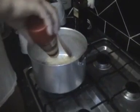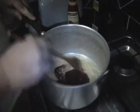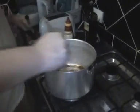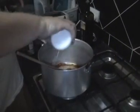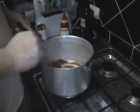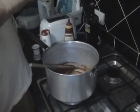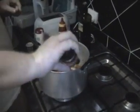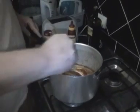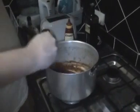We're just going to add a good squirt of tomato sauce to the onions. I'd say probably about a quarter of a cup of tomato sauce. Mix that in and give it a good stir. Add a little bit of salt and pepper. Pepper refuses to cooperate. Nothing new there. Give that a good stir in. We're also going to add a splash of Worcestershire sauce, a bit more than a splash. You'll start to see the tomato sauce is now starting to go kind of brown. This is basically brown onion sauce, which many of you will probably know from your childhood.